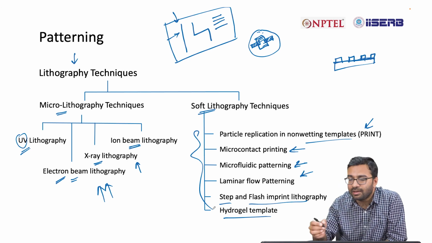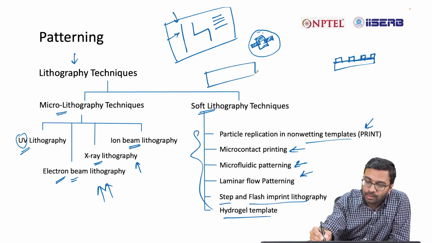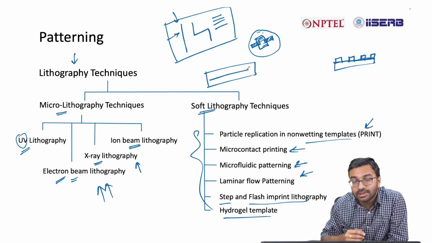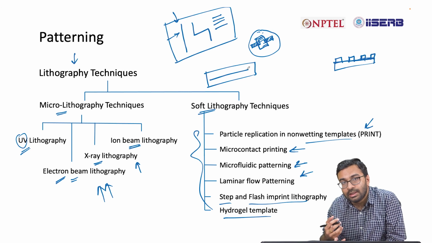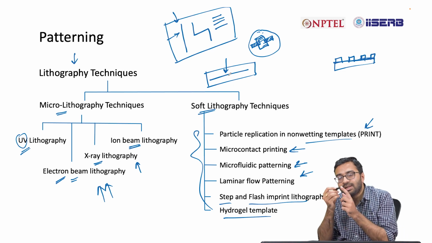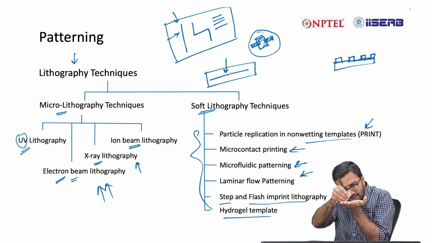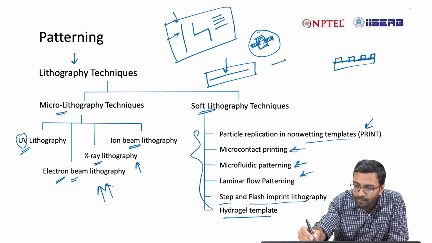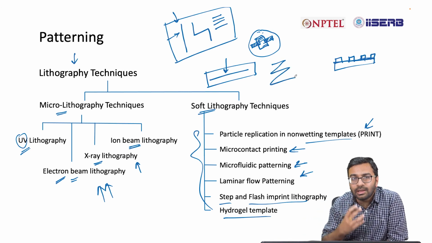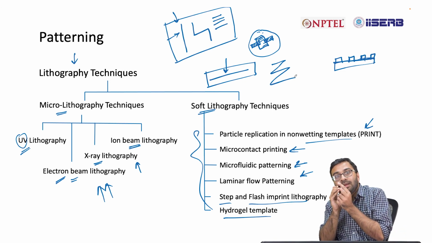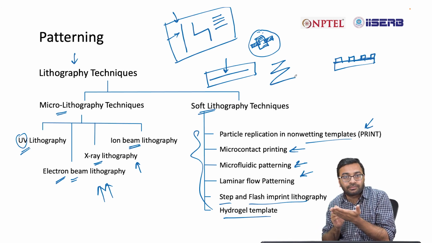These are all soft lithography. So just to give you an idea, if you have a substrate of, say, glass, and if you can make a mark using a diamond cutter, this is also a sort of lithography, because you are making a pattern on top of glass using a diamond cutter. Say this is the diamond cutter. If you have a glass, you just scratch it. Now if you scratch it straight, it will be a straight pattern. If you scratch it in a zigzag way like this, then it will be a zigzag pattern on the glass substrate. This is also a kind of contact lithography, where you are using the diamond cutter as the source of making that pattern.